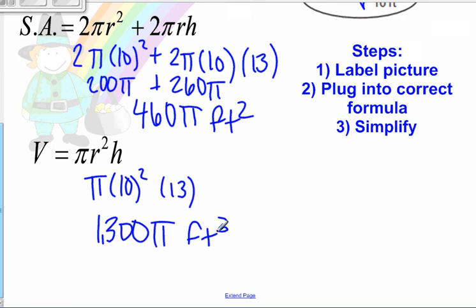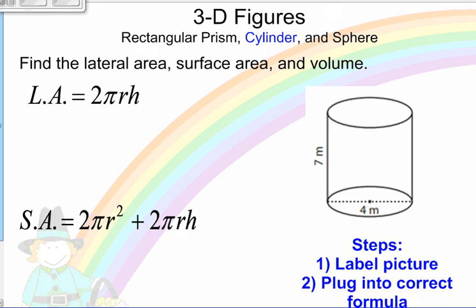Then example number 2, I'm going to have you do this one on your own, and then again you can come up and check my notebook. The radius is half of the diameter, so our r in this example is 2 and our height is 7. Now that you know which pieces you're plugging in, go ahead and give that a shot, see how it goes, and then come on and check the notebook.